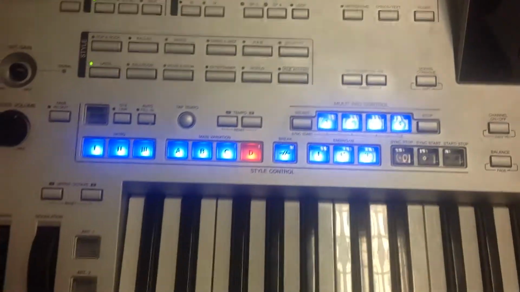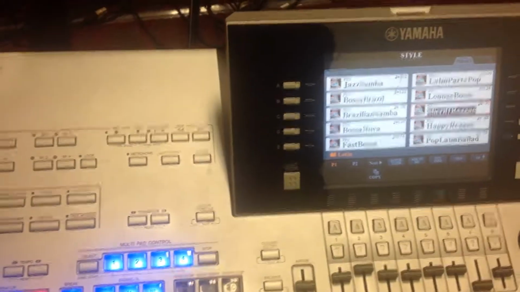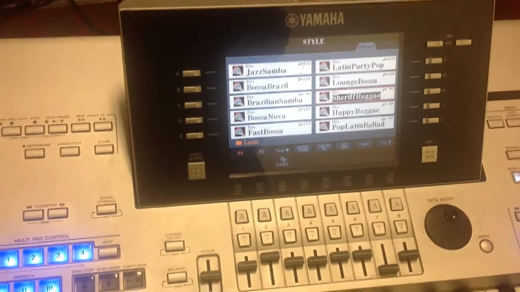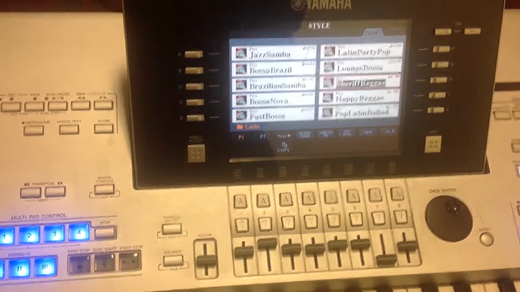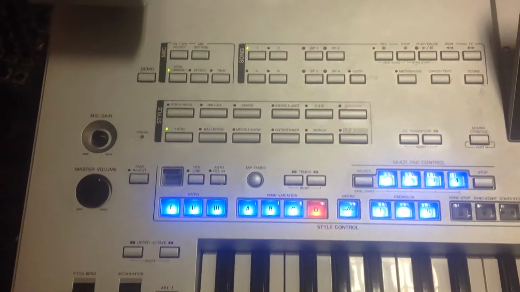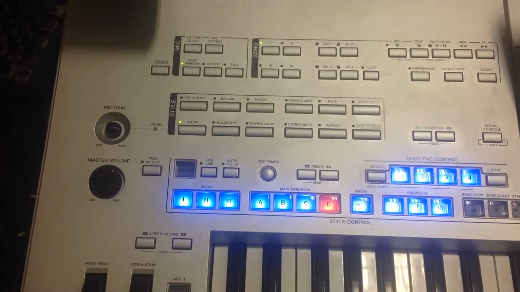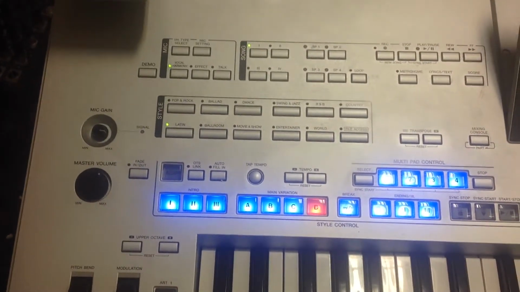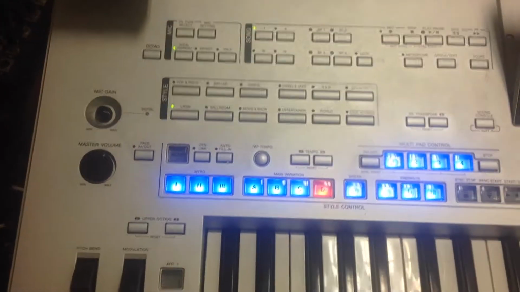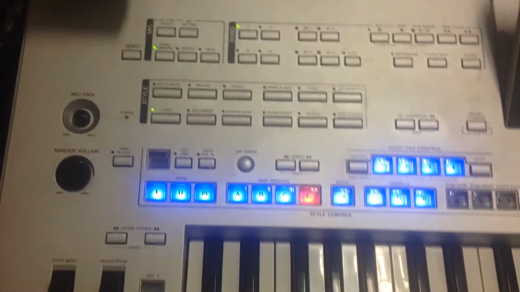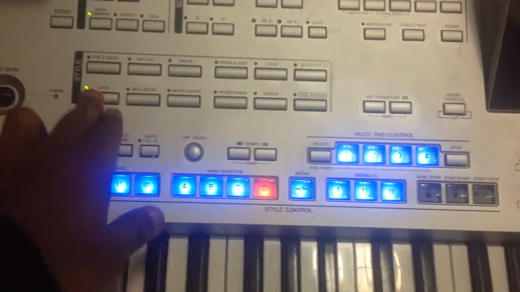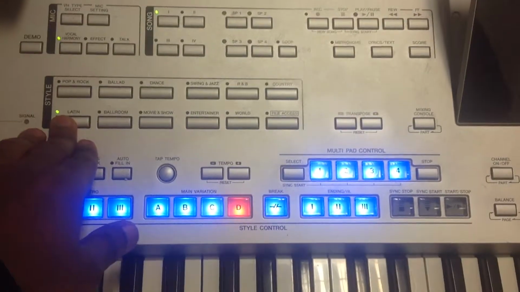Okay, so let me do a second one, but this one rather quickly. So I'm looking for Calypso. As I said again, you come to the style, you have to have a background knowledge. You have to know where the beat is, and you can only do that by practicing on your own. But personally, I know Calypso is also in Latin, so I would normally come back and click Latin.